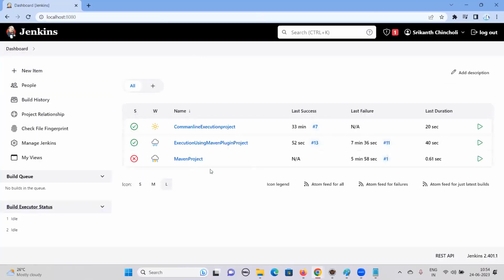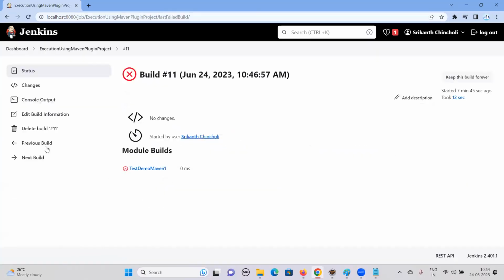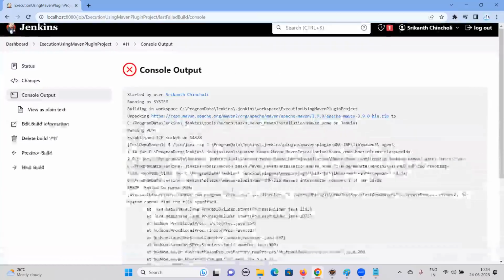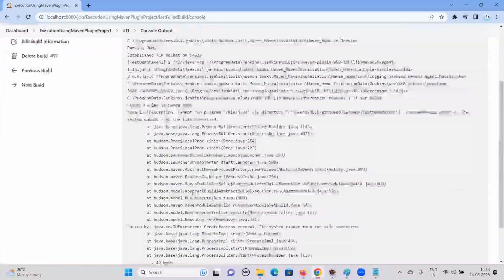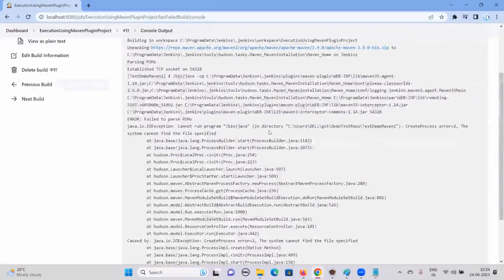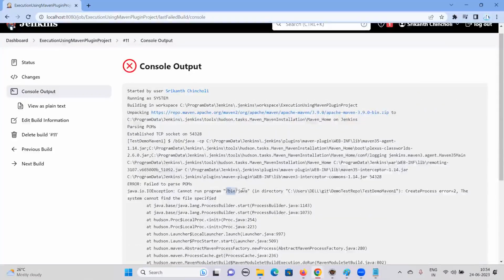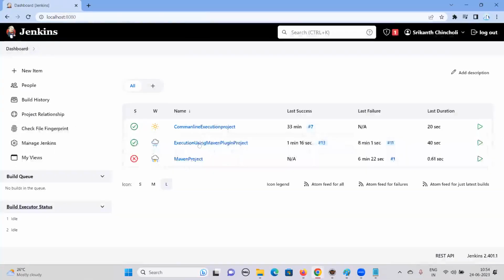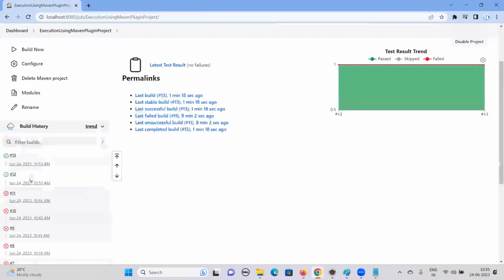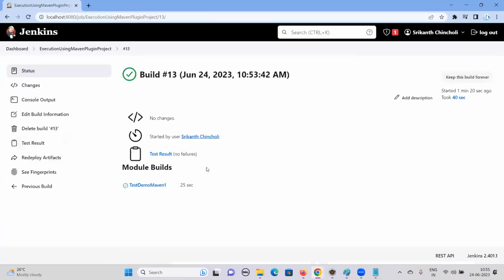It's not picking up the Java bin now, but here you can see it is working fine. Let me click on the console output. Yeah, this was the issue that we got, the bin and Java. But with the latest build, it's not showing anything.